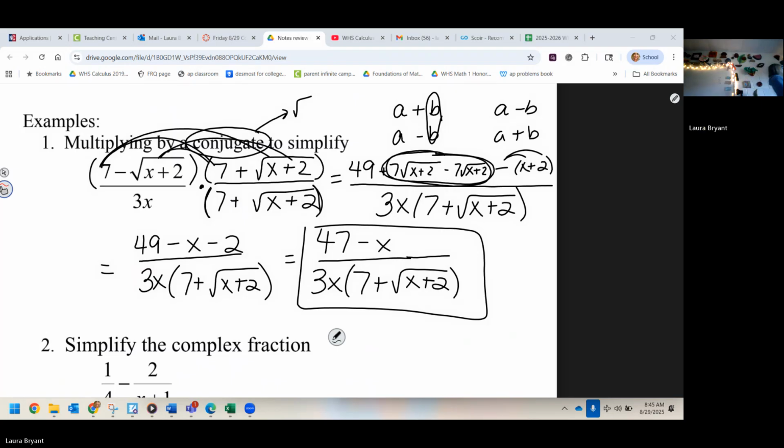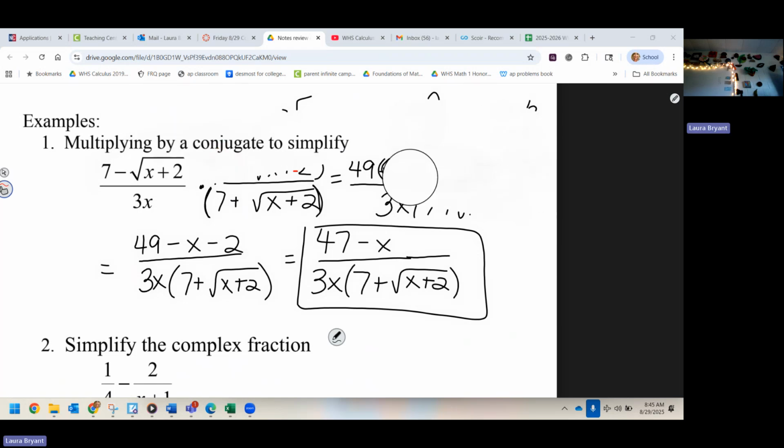In the context of limits, that's how we would leave the expression, and then we would finish our limit problem. So multiply by conjugate is multiply by the opposite sign. The radicals in the middle drop out. And then the square root times square root drops out the square root symbols, and your numerator should no longer have any square roots. And we're just going to practice that a couple of times today. We've got a worksheet to practice that on. Questions on the first one?